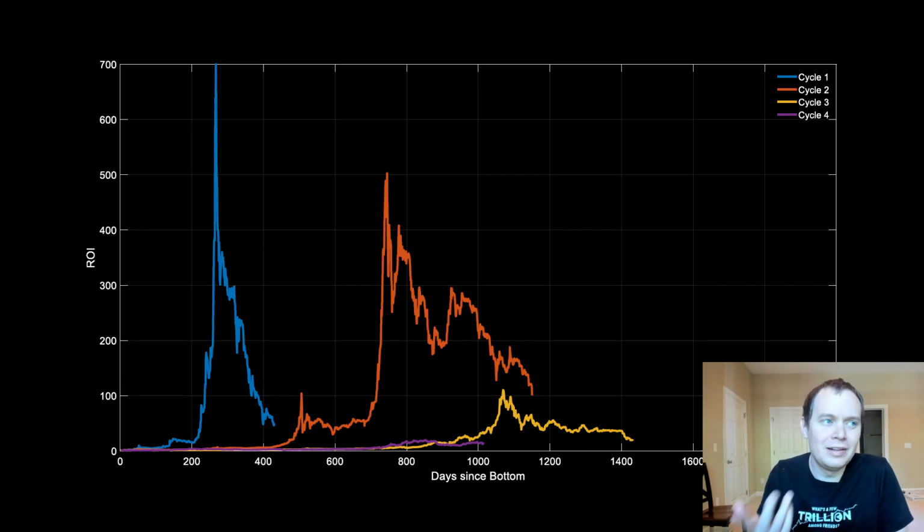So the whole idea is that diminishing returns is not just a thing we see with Bitcoin. It's just a fact of life that you're going to see diminishing returns in a lot of different things. And with assets like Bitcoin, you would expect it because the market capitalization is growing like crazy, and it's going to take exponentially more volume to move Bitcoin's market cap, to move its price.